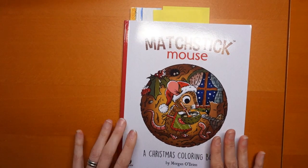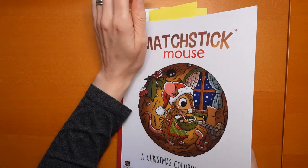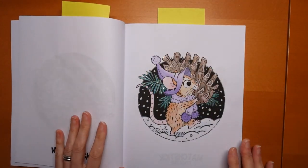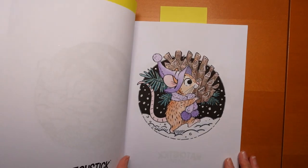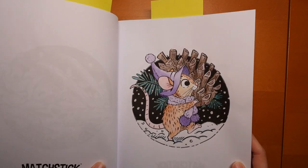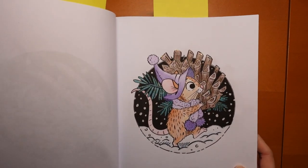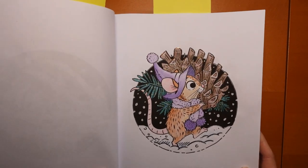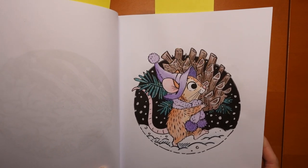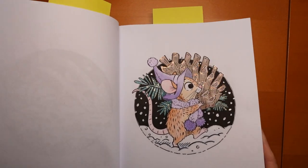Now my Stickle Mouse book — I've got a few post-its in here for pages I'm going to make videos of for December, and I've made one I'm not going to show you until December. But this one I did as a buddy colour with my friend Michelle. I used a lot of stickles. This is coloured with Ergosoft pencils, but on the green area there are gold stickles, on the pine cone there is diamond stickles, and on the snow it looks like there's a silver glitter pen. That was a lot of fun — quite a simple one, so I wanted to make it shine.